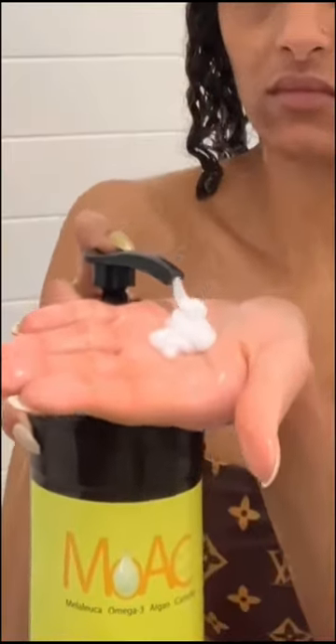I'm going to first start out with my Emawak moisturizing shampoo — and if you've watched my previous videos, I love love love this brand, and I'll go ahead and list the details below. I'm going to start off by massaging the shampoo into my scalp. I typically like to start with my hands and then later go in with my scalp scrub brush to ensure I'm really getting all the oil buildup, so that I have a clean scalp for growth. Now I'm just rinsing the shampoo to begin my next step.